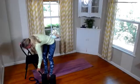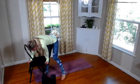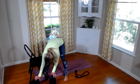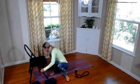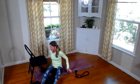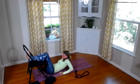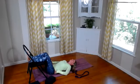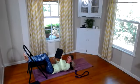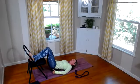We're gonna take ourselves onto our backs for our inversion for our shoulder stand. And you want your strap, and then whatever you need for final relaxation, you can push that down there on the floor too. But let's go ahead and take ourselves down onto the floor. Take our legs up onto the chair. And scoot ourselves forward. Put our legs up. Let's take our block or your hard pillows, whatever you want for your sacrum or underneath your low back.